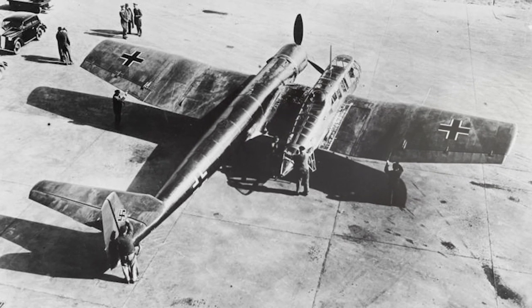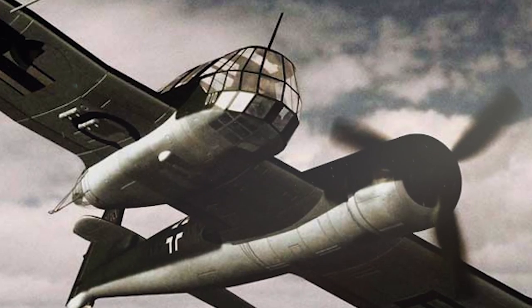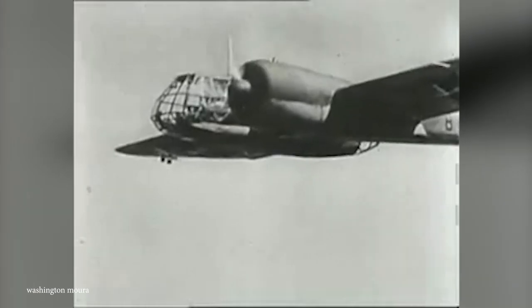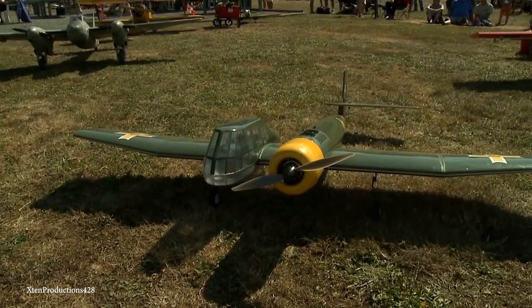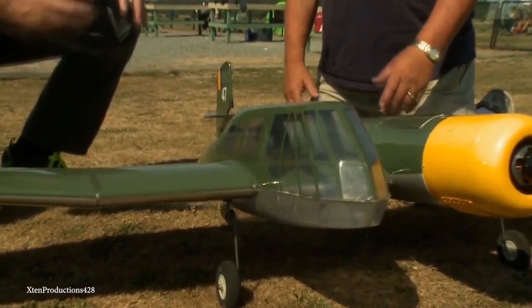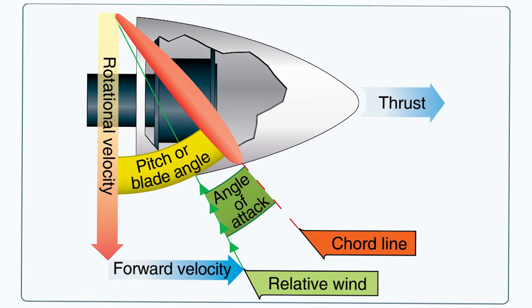The pilot, observer, and gunner would sit in a shortened plexiglass fuselage on the starboard side, while the port side housed the BMW 132 engine and tail unit. This gave the tail gunner a great field of view and made it ideal for reconnaissance, with the problems you'd think it could create being easily overcome. The uneven weight, for example, would appear to make it subject to roll, but the lift generated by the wings easily prevented that. There wasn't an issue with uneven drag either, because of a little-understood phenomenon called the P-factor at low speeds, and the use of trimming at normal airspeeds.